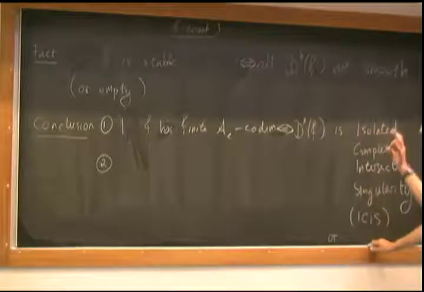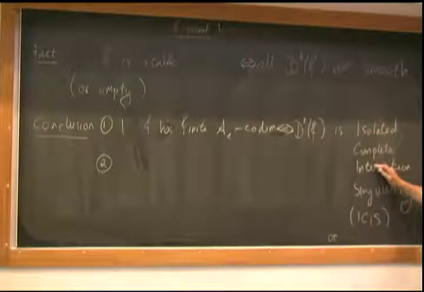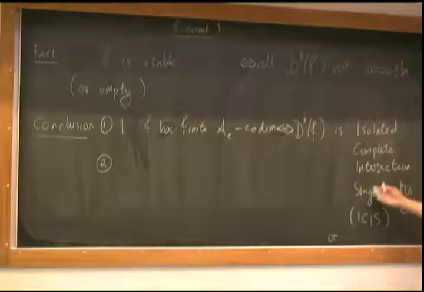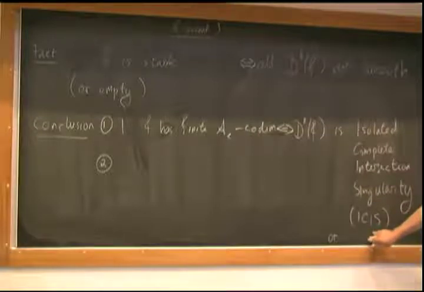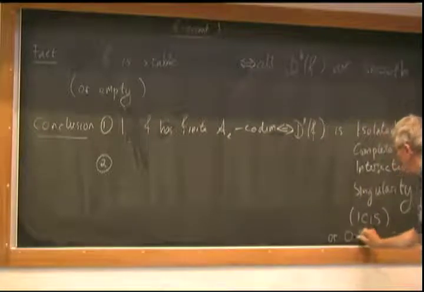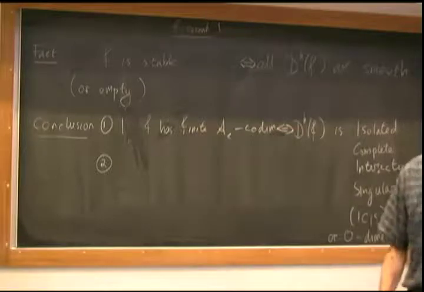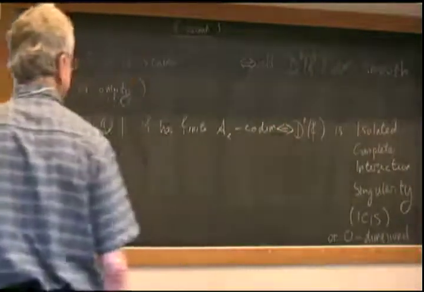I have to allow one further possibility. The argument here is that finite codimension is equivalent to being stable outside the origin. So what this tells us is that outside the origin, all the D^k's are smooth, which means that they're isolated singularities, and stable outside the origin tells us what the dimension must be. What happens at the origin is not at all controlled. At the origin, anything bad can happen, and so we have to allow that they might be zero-dimensional without being isolated complete intersection singularities. But that's not a problem.